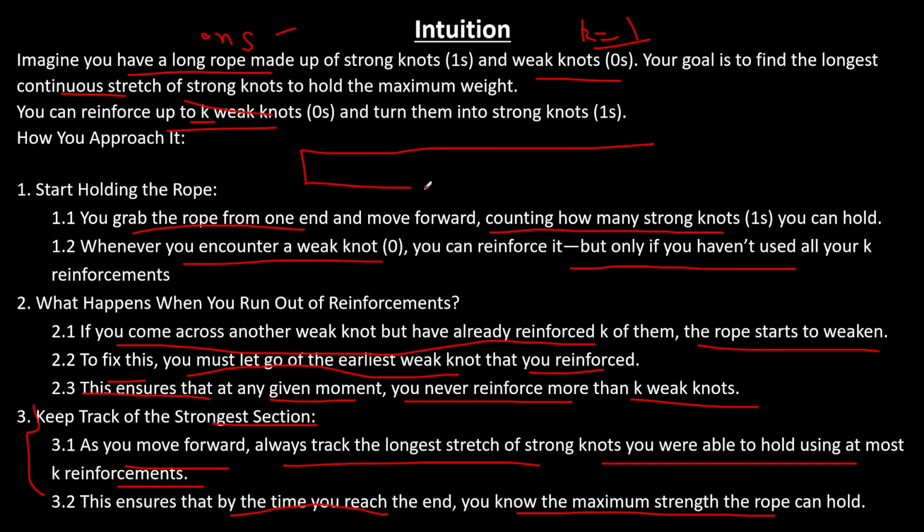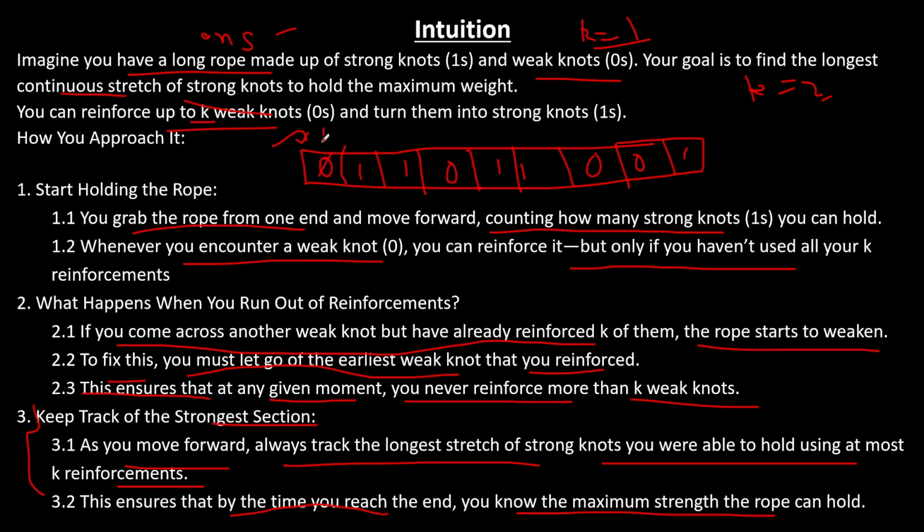So this is an array, say, and suppose it contains 0 here, 1, 1, 0, then 1, 1, 0, 0, 1. I just gave some random values, right? And k is 2. Now let's see what is the strongest node here. So a person comes, he takes this weak node, right? So he converts it to a 1. So he holds this end of the knot.